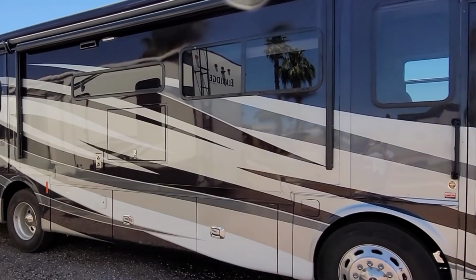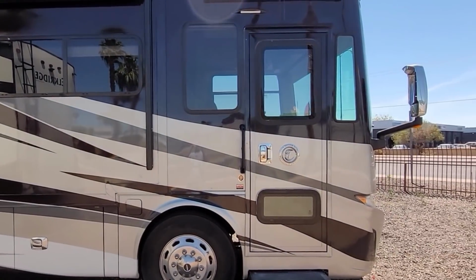All right, so there it was, guys. My list of items on this 2019 Allegro Red that I wish were a little different and things I think could have used improvements on after spending 2 weeks living in it. Like I said, this was absolutely a dream. I had no problems whatsoever in the sense of my vacation was ruined. There were just a few little items that I had to fix.